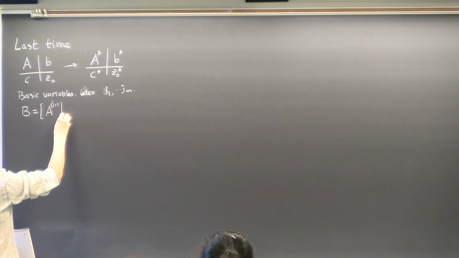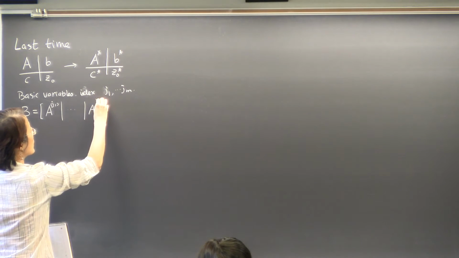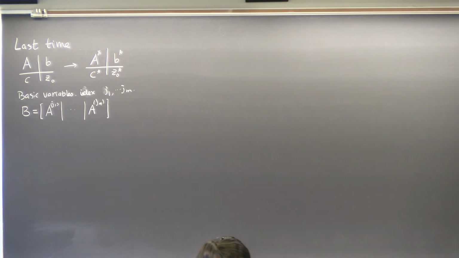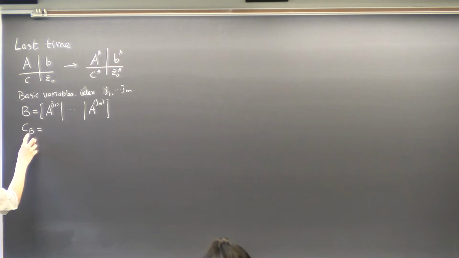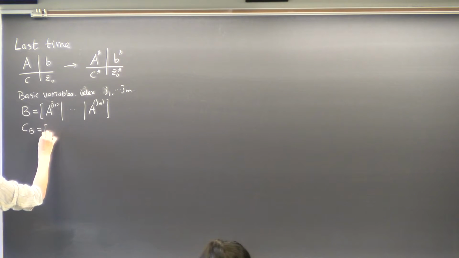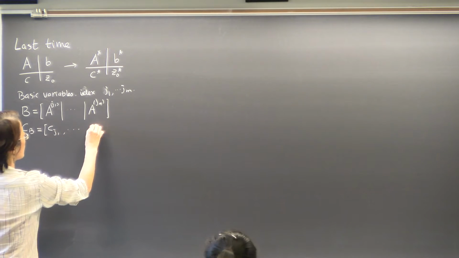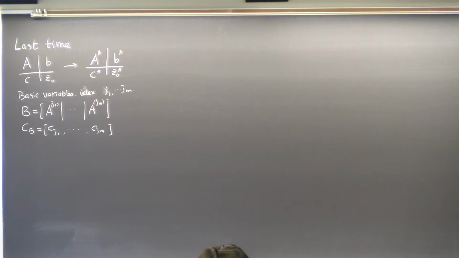and I put a vector here, and I take m of these vectors, and I put the last column here, so I have a square matrix. Is that right? Remember we did that in the example? And there is another notation. I take out the same positions from the C here. I call it CB. So this will be CJ1 to CJm. So CB will have length m.